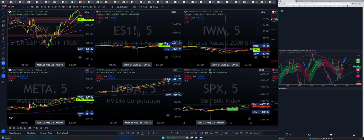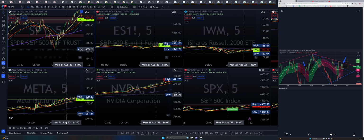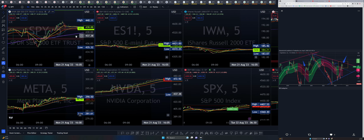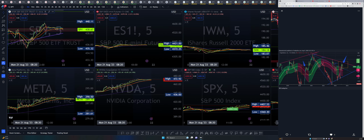We have been noticing the correlation between FNGR and the SPY being perfectly in sync until today, out of nowhere, and before the SPY rips a massive 4-point move to the upside. What the hell is that? That's really funny. But I still see an upside continuing here for ticker symbol SPY. So are they going to be able to hold that down the entire time? I don't know. I have no idea.